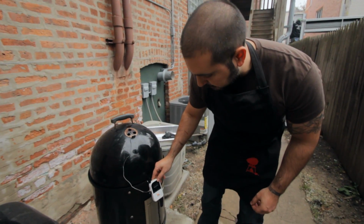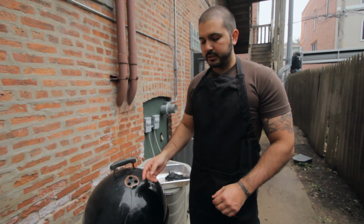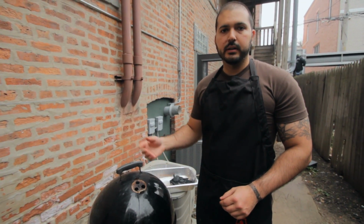Well, we just closed the lid. Temperature is at 207. It's rising real fast though, since we closed it. It's going to sit around 225, 240 like I said. If it gets too high or too low, I'll adjust the vents on the bottom accordingly, depending on if I need to go higher or lower.